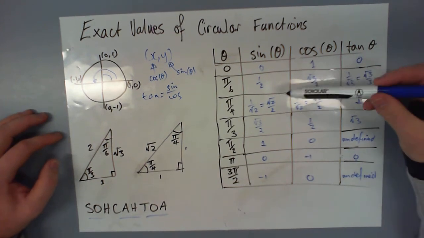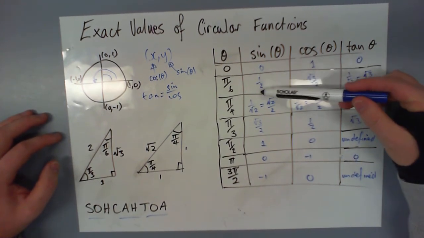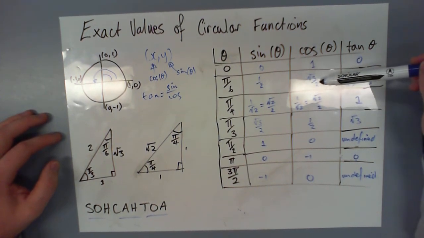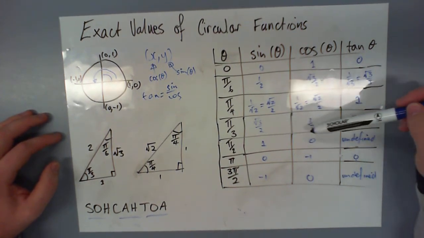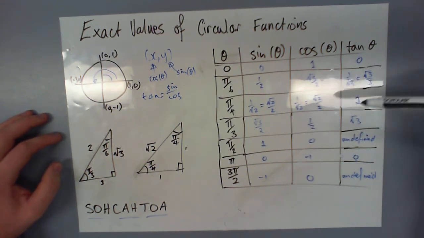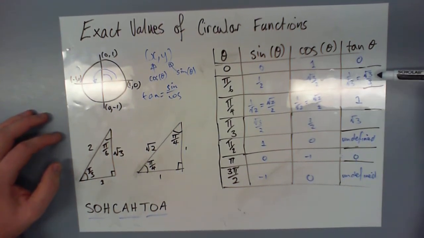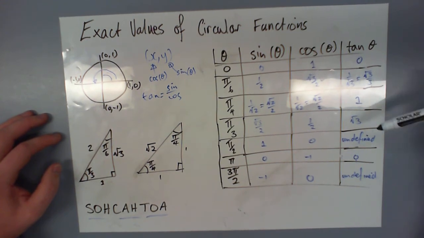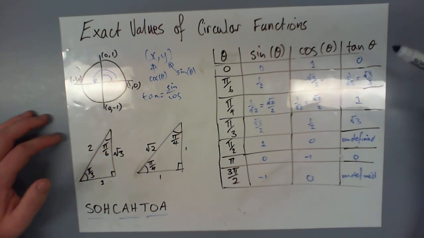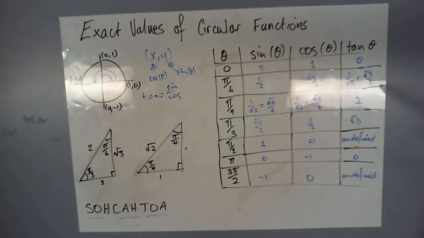Notice we've got a bit of similarity here. We had a value of a half for sine at pi on 6, and root 3 on 2 for cos. When we're looking at pi on 3, those values have switched around. The tan values are the reciprocal of each other as well, and sine and cos obviously had the same value at pi on 4. So that's the idea of what we need to do here.